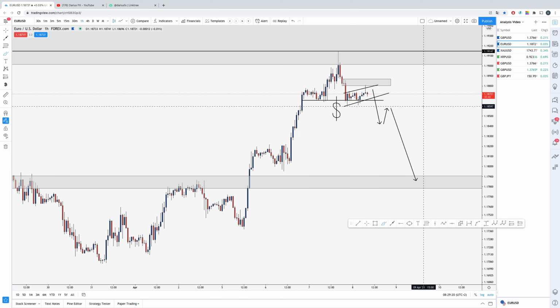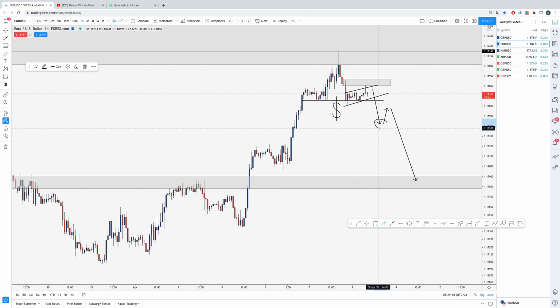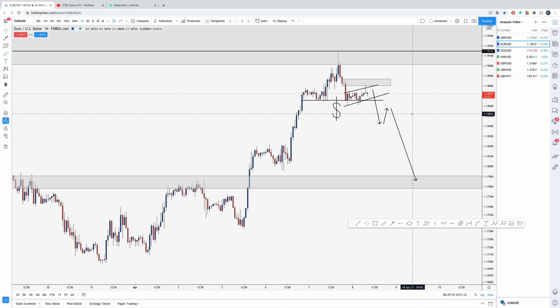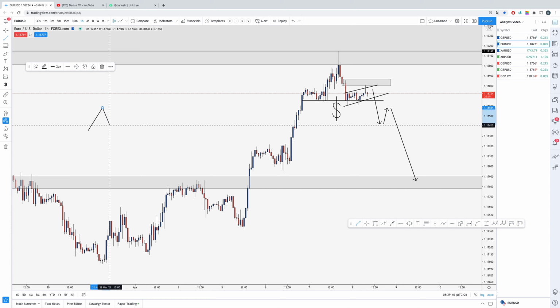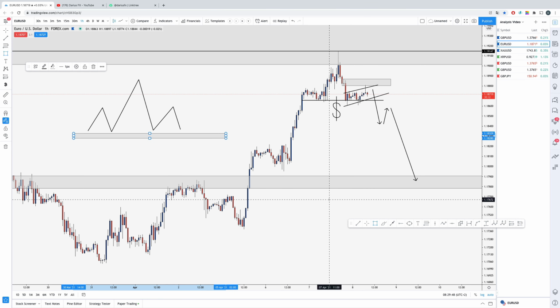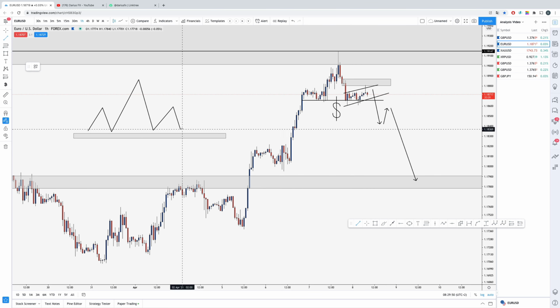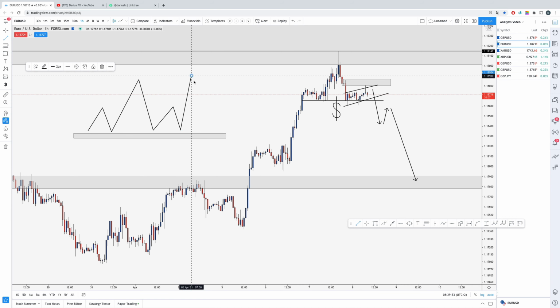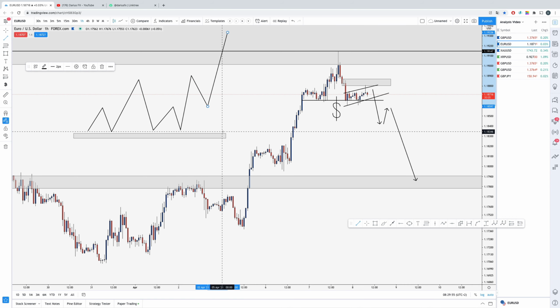You've seen it on gold multiple times, how it just smashed through a head and shoulders. It is because retail traders are then trying to buy the retest. They're trying to buy that potential head and shoulders retest, how they learn it in the textbook. Everybody knows that a head and shoulders works like that. Then you have over here the neckline, and they're just telling you, wait, do not enter the trade over here as the trade has the chance to go up higher. Yes, I completely agree with that.